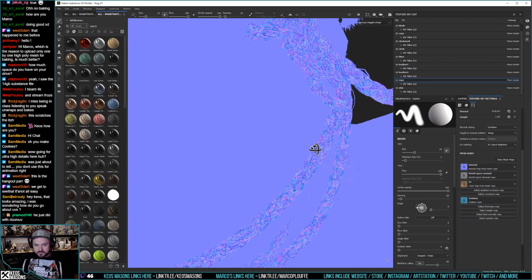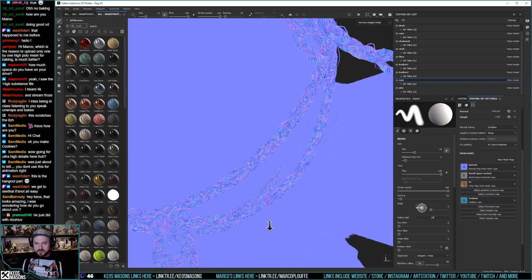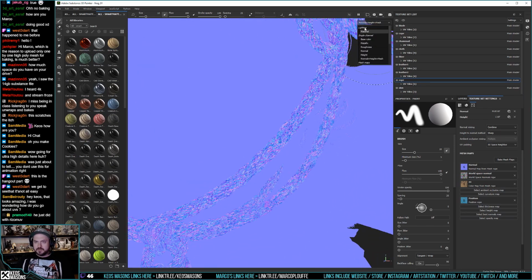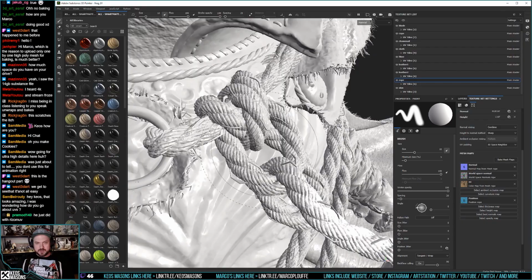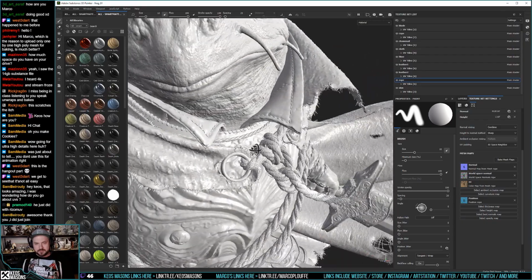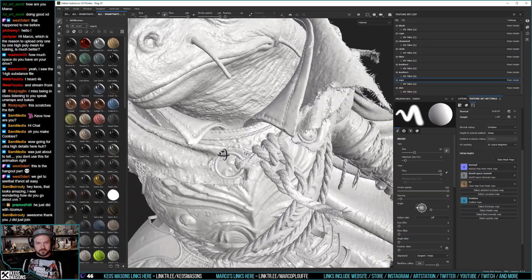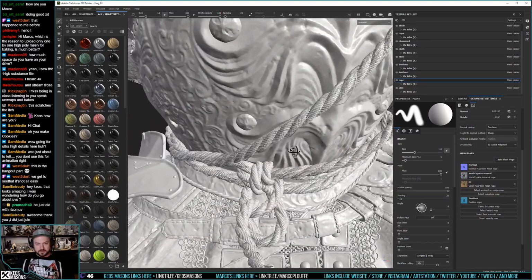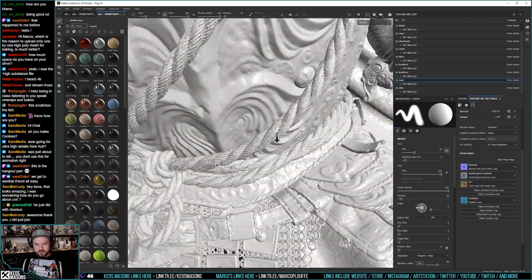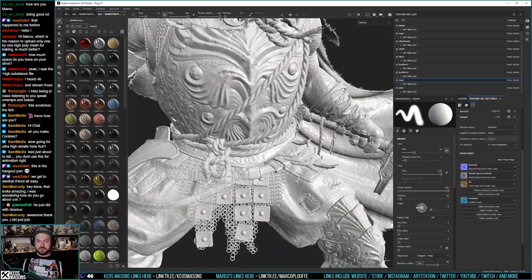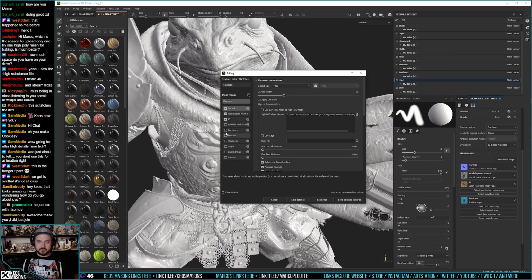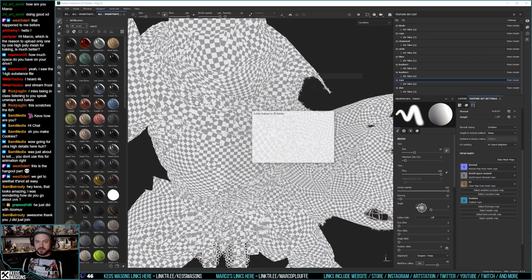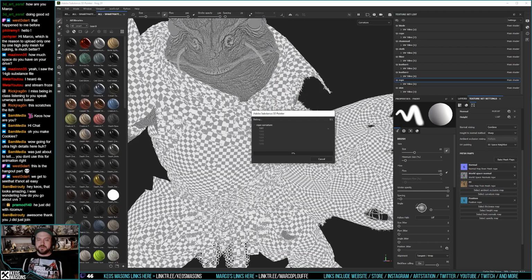Okay, so it looks dirty. How does it look with material? No, that's gonna be good. That's gonna be fine. Yeah, that's gonna be good enough. Yeah, that's good. Perfect. Okay, we fixed it. Hooray! Well, now let's do curvature. And AO I will do at the very end. You'll see why.